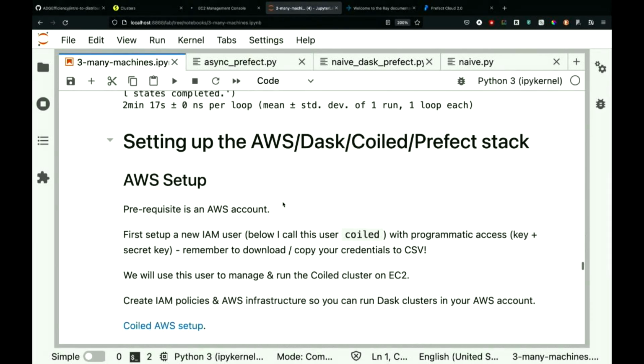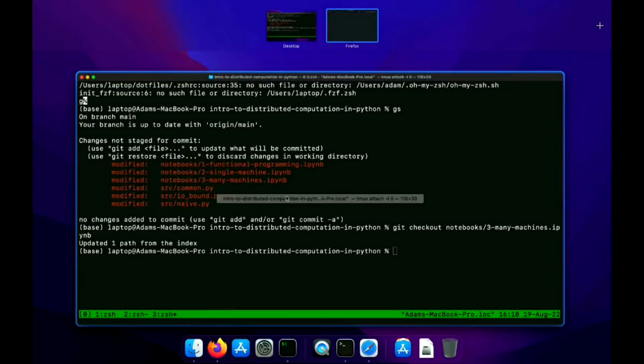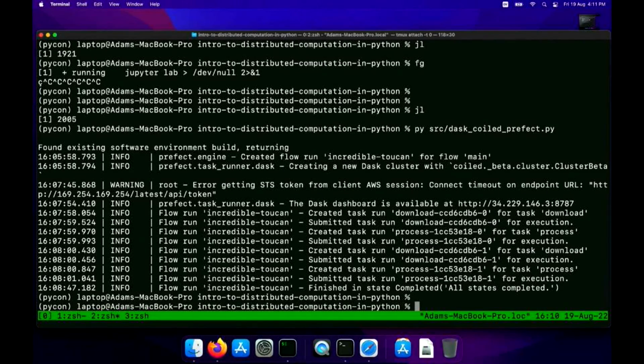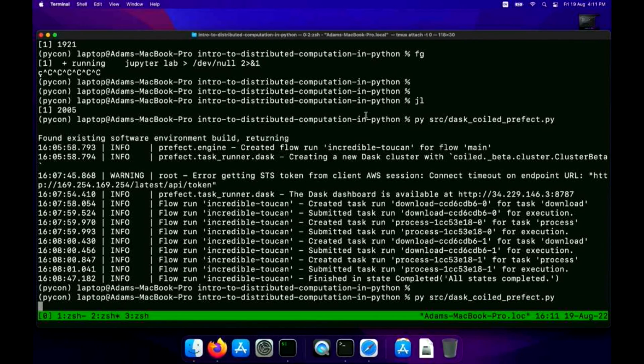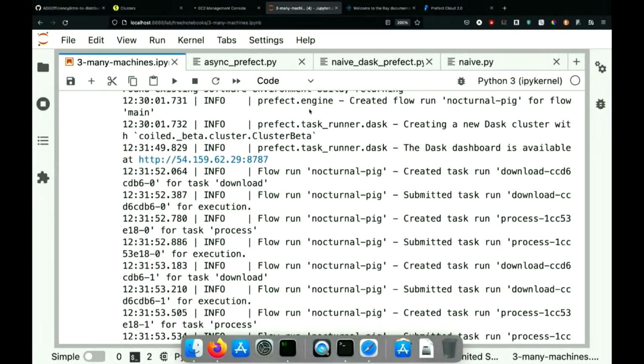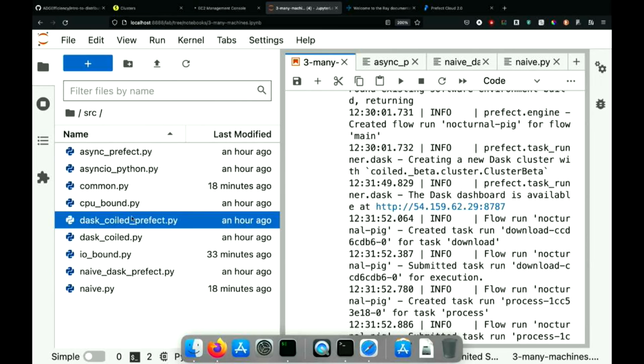Let me now try to run it on a cluster. I think we started one before, didn't we? Okay, this one actually ran, which is good. Okay, so let me go through the script first.